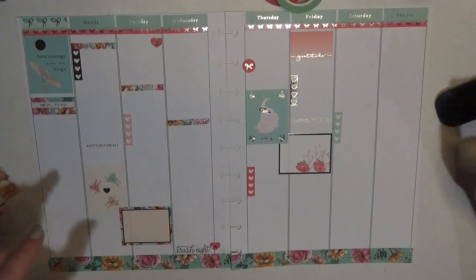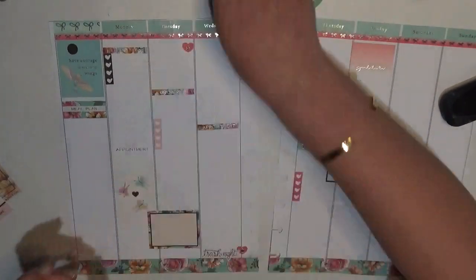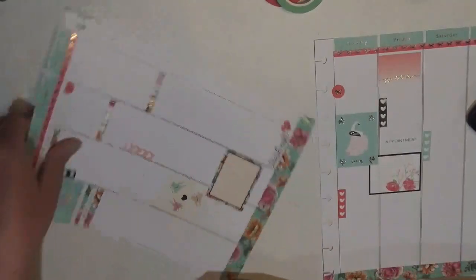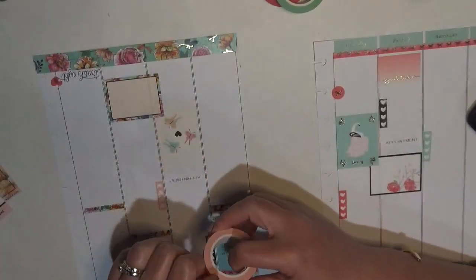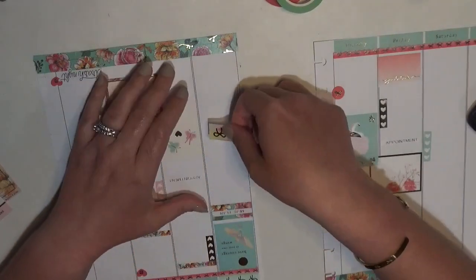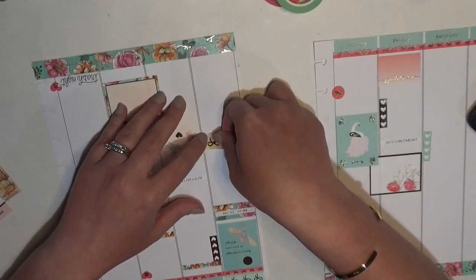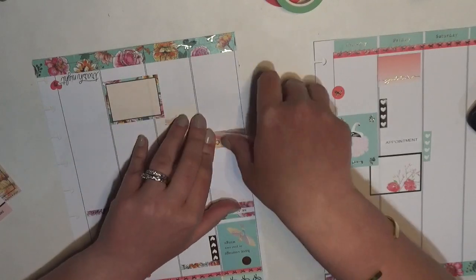Now I'm trying to decide. I want to break up the sidebar over here, because it's too much. I don't need that much space for my dinners. So I think that's probably about good. Yeah, and that's even about half. I don't have anything really to put down in the bottom.